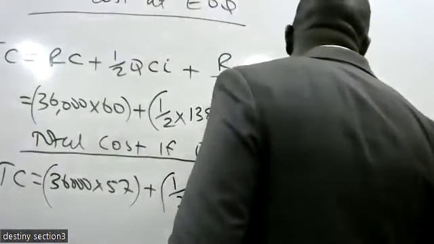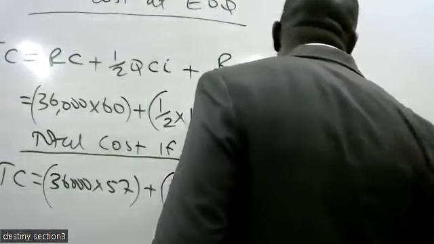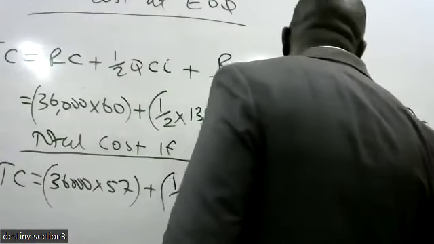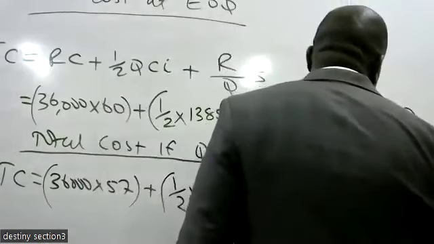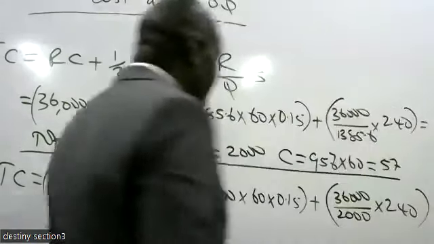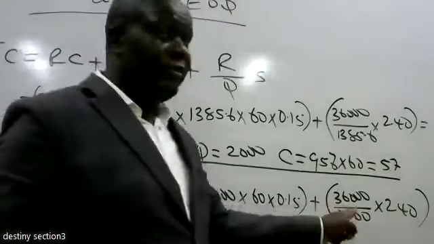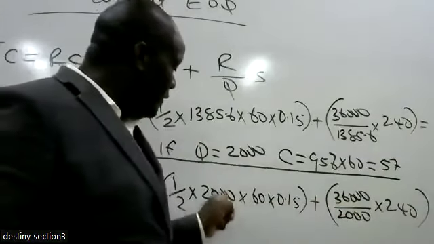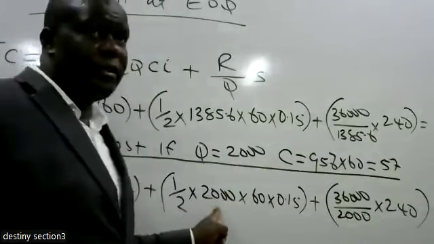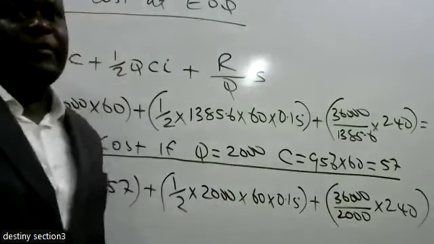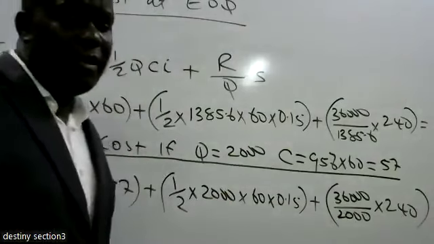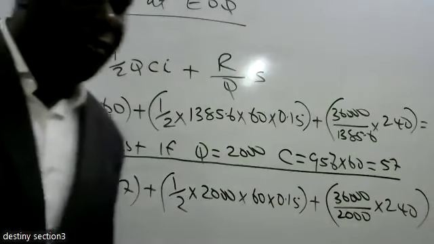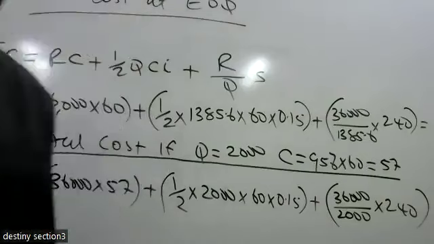So that is 6,000 divided by economic order, which is now 2,000, then also multiplied by 200. So this time they are not the same. This one and this one is not the same because this figure is not the economic order quantity. They have just picked a value. Now, it can only be the same at the economic order quantity. But when you just pick a figure, it will not be the same.